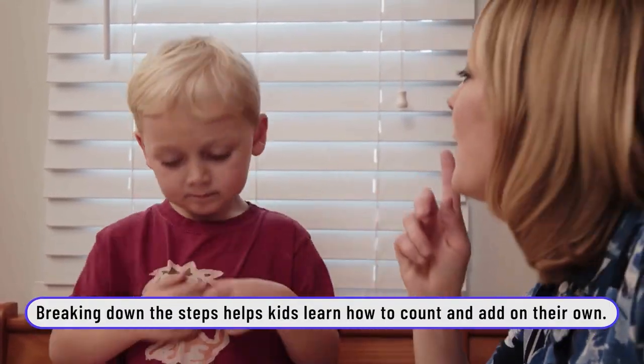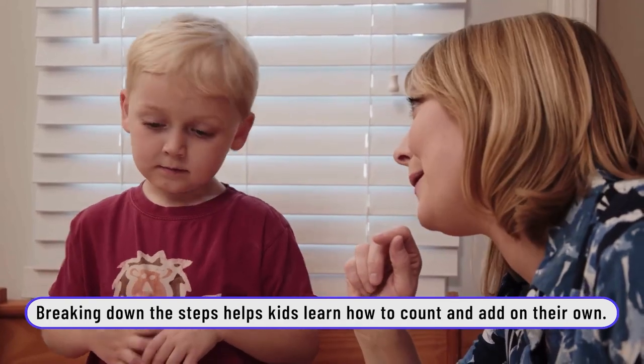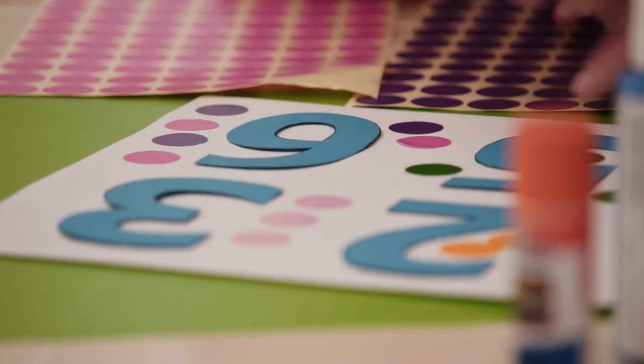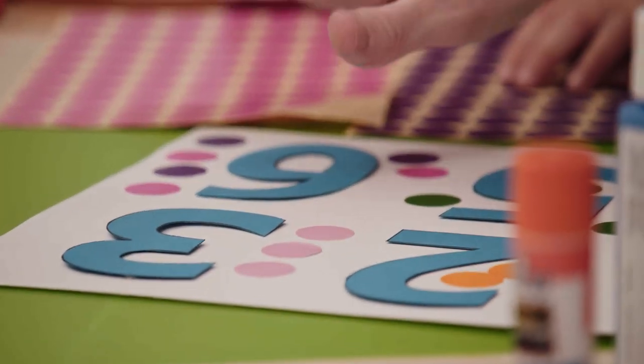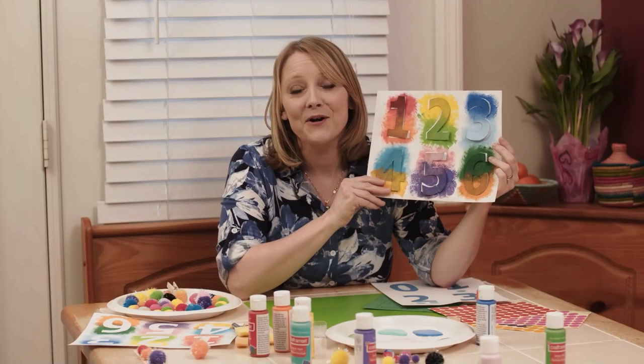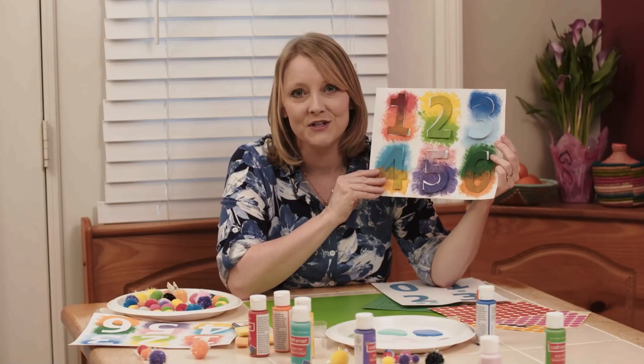How many bright pinks do you have? Four. Let's count them. Four. Three. And how many purples? Four. So how many purple and pink all together are there? Let's count just the pink and purple, and then you can count all of them if you want. 1, 2, 3, 4, 5, 6. You're right, 6. And then this is where your little one can really get their creative juices flowing.